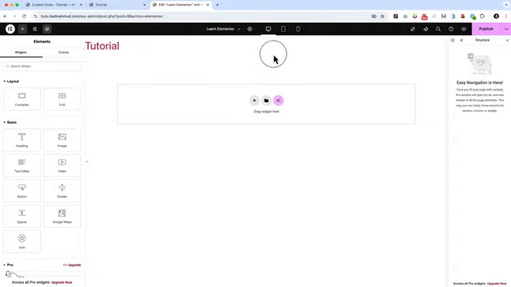So I'm going to close this one. So first of all, let's understand the container first. So when I click, I can drag and drop it here, or I can simply click over here and then select the flexbox.